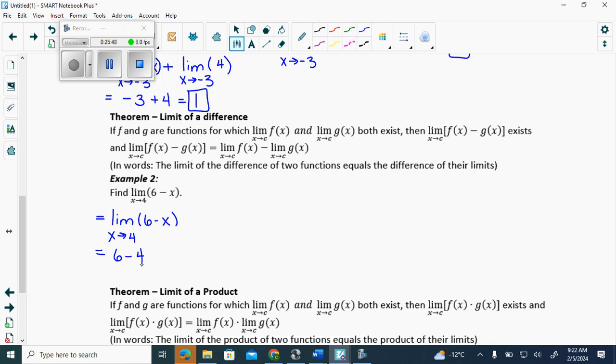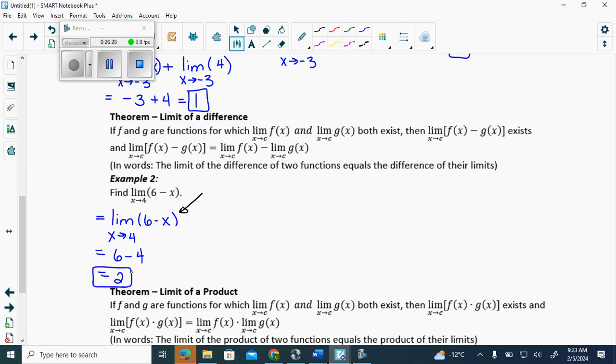The limit is the value that you need to substitute in, correct? That's how you show what I need to substitute in for x. We agree? So the moment you substitute it in, the limit is gone. You don't write limit anymore. Here, I still haven't substituted the 4 in for x in this step, so I still have the limit there. The moment I substituted in, the limit went away. That's as easy as it is. The moment you substitute it in, the limit's not there anymore, because the limit was there to tell you what to substitute in. So my answer is 2.